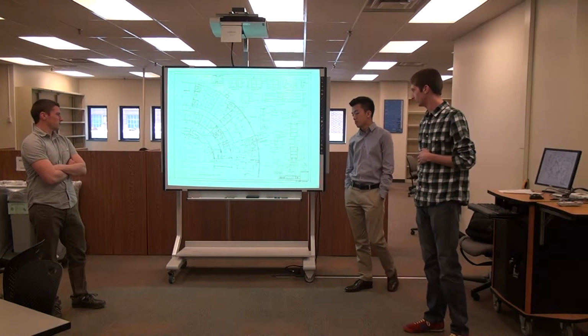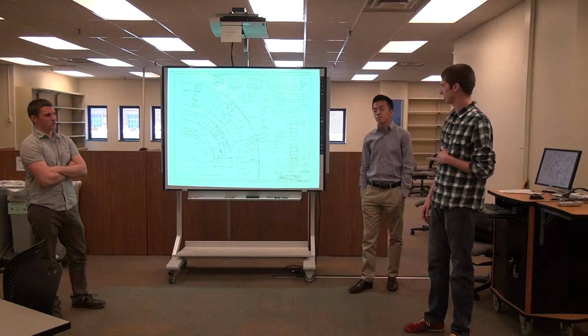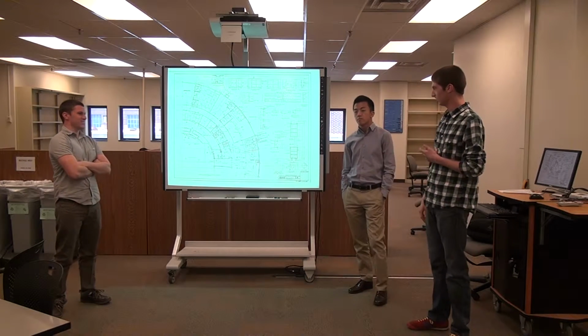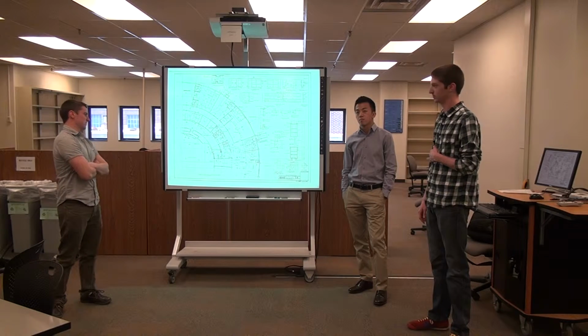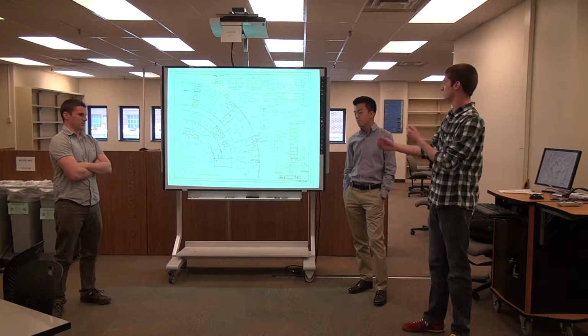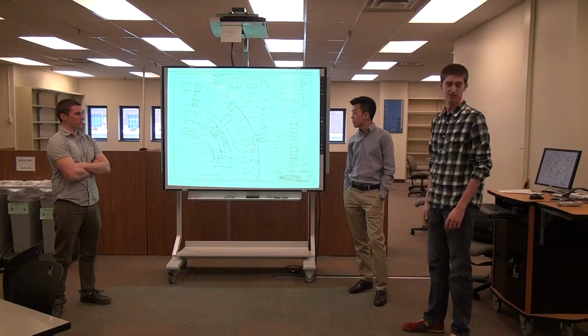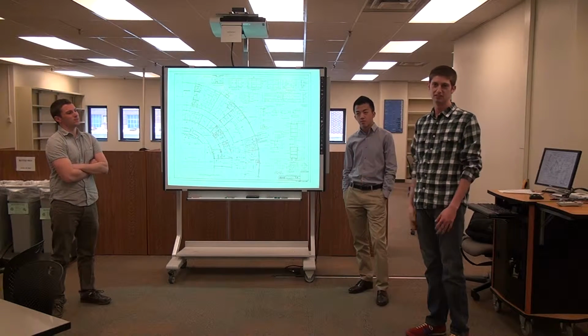To further prove my point, that's a floor plan of Mackey Arena. That's actually a photocopy of the hand-drawn plans from the 60s, which I've been having the pleasure to model this semester in another class. As you can see, I can kind of understand from my background what they're telling me, but if I told you that's a basketball arena, you're not really going to know what it looks like.